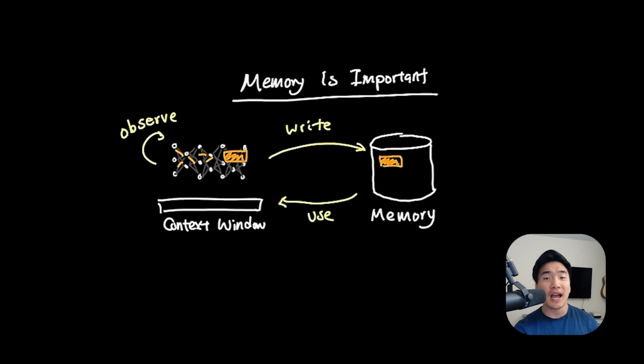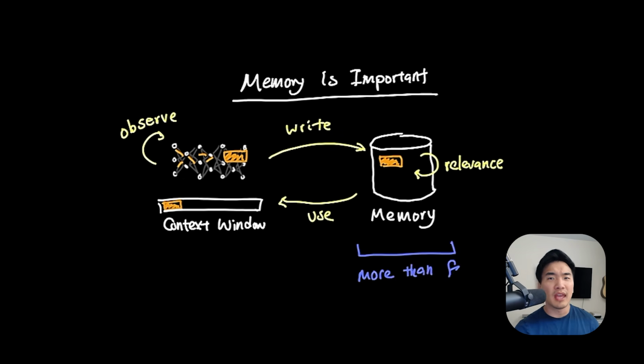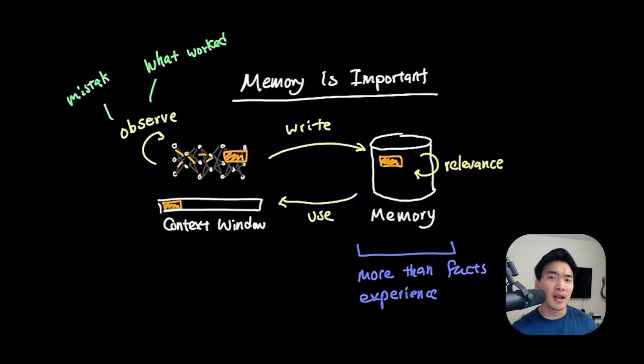The second half is actually using the memory. The agent retrieves the relevant information, puts it back into the context, and updates it if something has changed. And for long-running tasks, the agent does not just need to remember the facts, it needs to remember experience as well. For example, what approach worked last time or what mistake it should avoid next time. That is why memory matters when it comes to long-horizon agent benchmarks, where the model has to stay coherent over many steps. And that may be one of the biggest differences between today's assistants and the next generation of agents that are coming in the future.